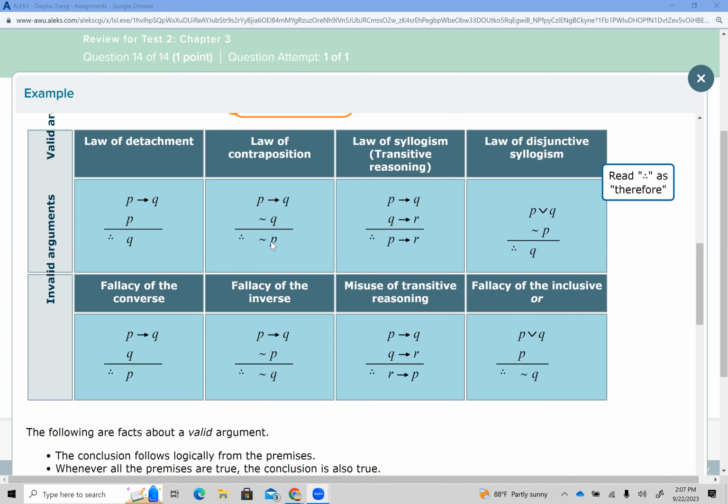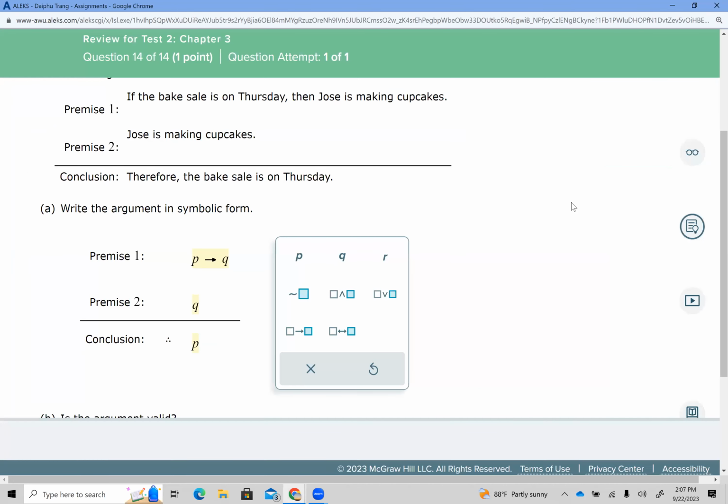If it does, then you just look at this item. If they don't ask you for the truth table and it's not available, then you have to construct the truth table. Okay, so that will be the review for us.